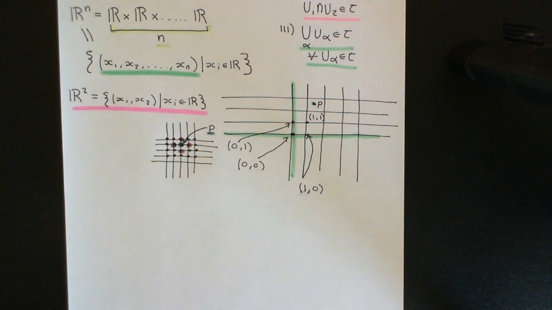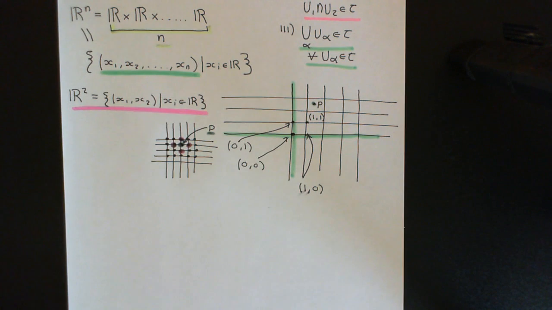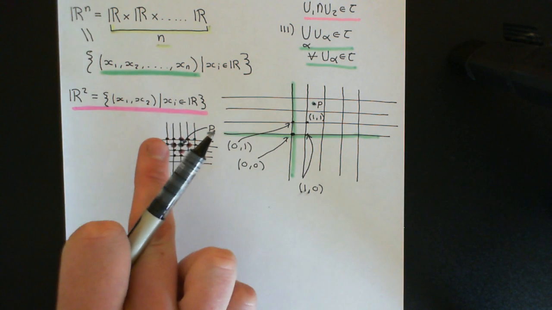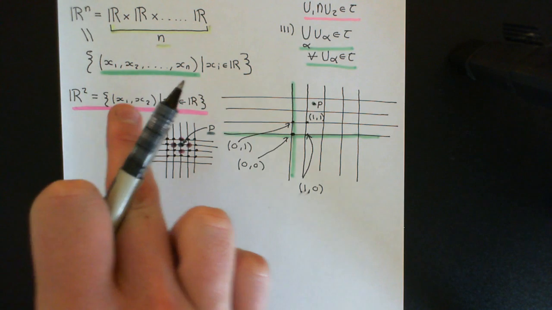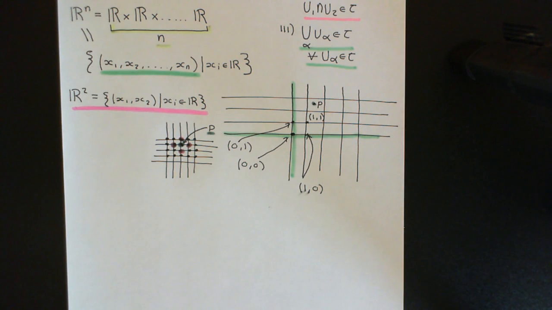And of course, you can imagine generalizing this. This is the picture for R2, and I should say, this is what's going to be the standard topology on this set R2, a topological structure that mirrors the topological structure of the two-dimensional plane. That's what's meant by the standard topology on R2. And of course, this concept can be generalized for other Rn's.